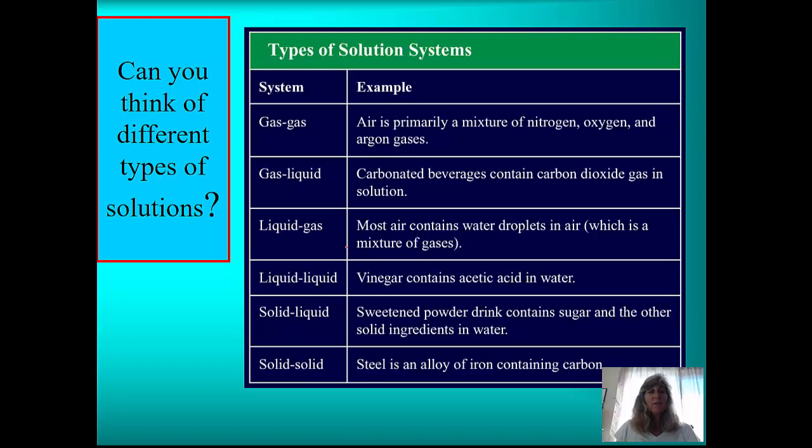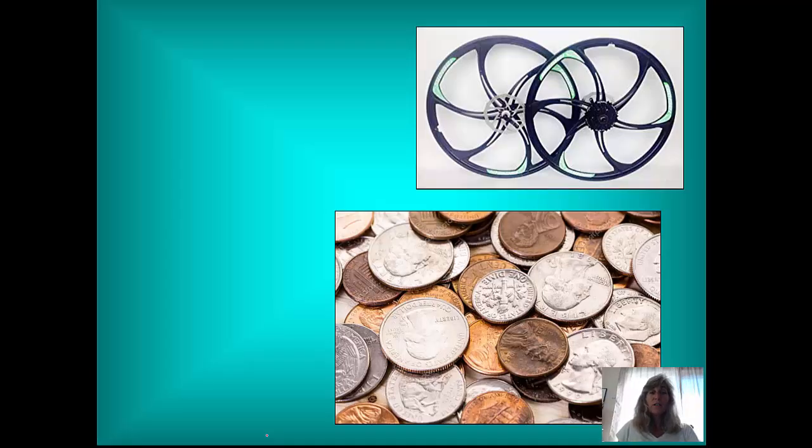All right, going back to these solutions that are homogeneous mixtures, I don't want you to think they're all salt water or sugar water. You could have a gas and a gas, which is where you're at right now, right? The atmosphere. A gas and a liquid, carbonated beverages, liquids in a liquid, radiator fluid, vinegar, solid in a liquid, you see often, right? All those powders that you dissolve. Or again, like that brass, those alloys, which are solid solutions of metals.